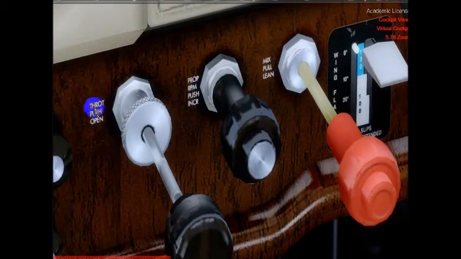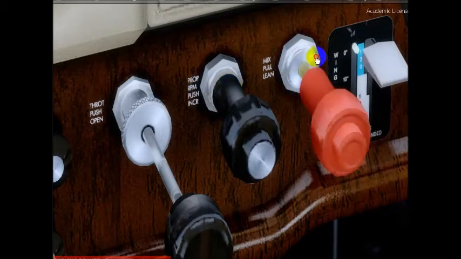You still have your throttle. You push in, which is like pressing down on the accelerator, and pulling out is synonymous with taking your foot off the gas. You still have your mixture control. Everything is labeled: THROT, short for throttle, PROP for propeller, and then mixture.